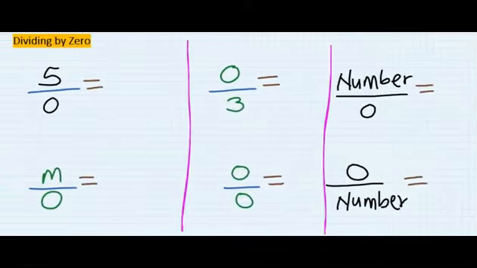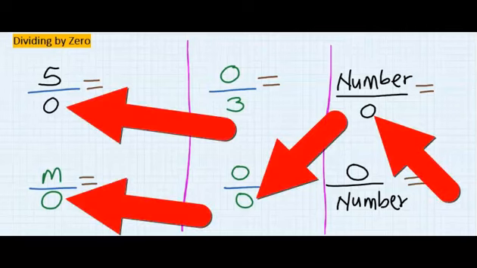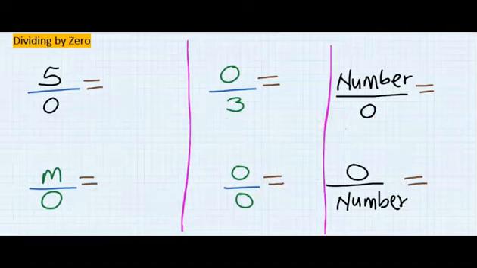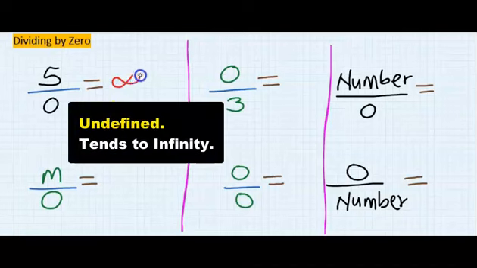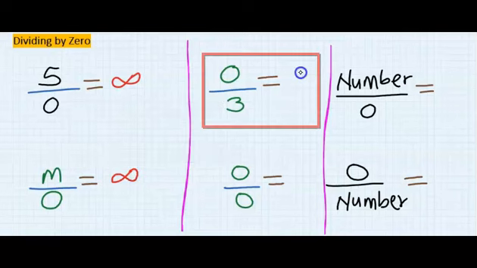Dividing by 0. Dividing any number by 0 is not allowed in mathematics. That is, 0 is not allowed at the denominator of any number or alphabet. In mathematics, it does not exist, hence we say it is undefined. This is also undefined. 0 as the numerator is allowed in mathematics, and whenever 0 divides any number, it returns 0.